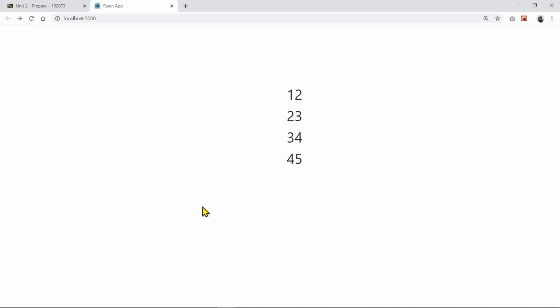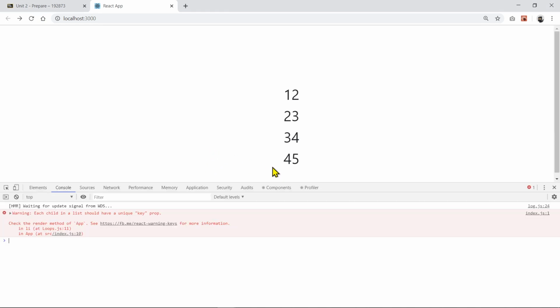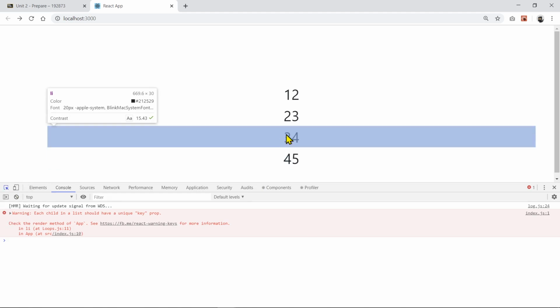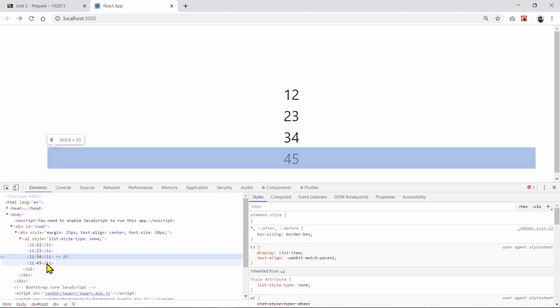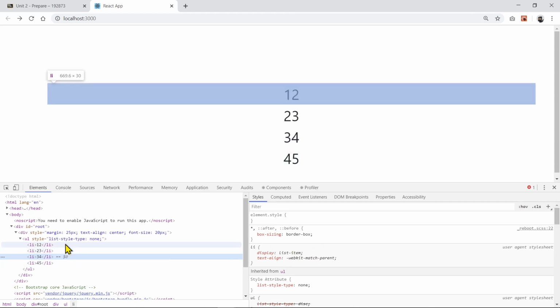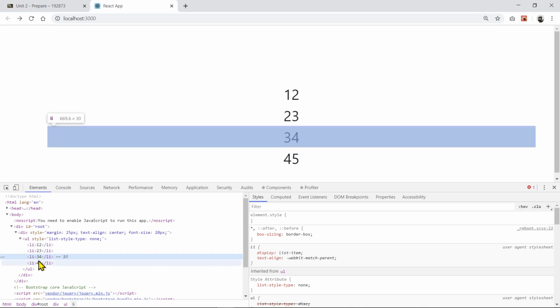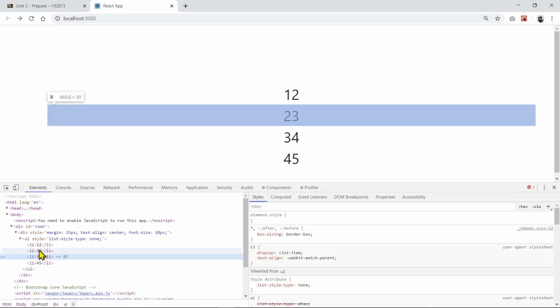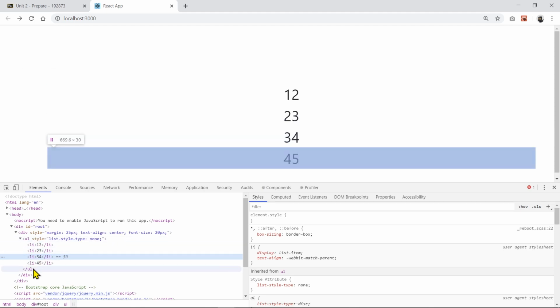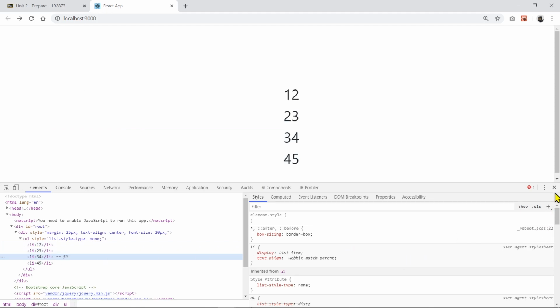I'm going to press F12 and inspect this code. And in the console, you see that there's a message saying each child in a list should have a unique key prop. Okay, what this means is that every time you render a list like this to the view, you notice that if I go to the element, I have LIs like this, right? So in order for React to track these elements efficiently, you have to assign a unique ID for each of these. That's all it is, like a unique ID or a key, so that when you manipulate some data, it changes here, React knows how to track which one is it. Because right now it's like, which one, right? So you get that error.